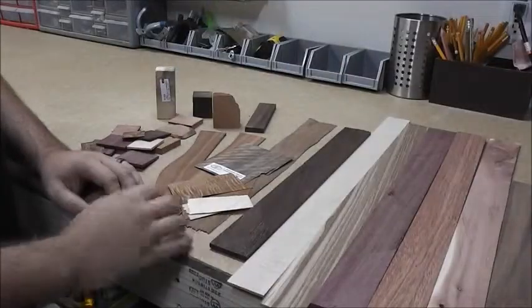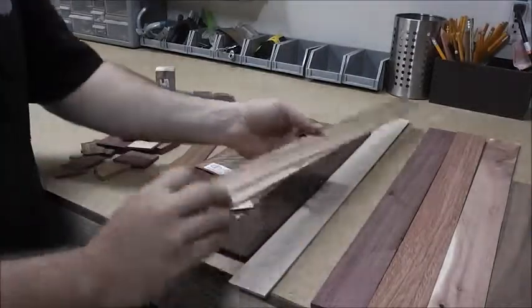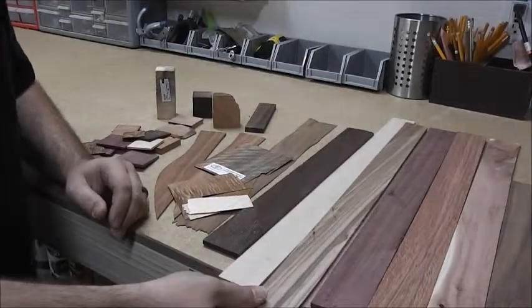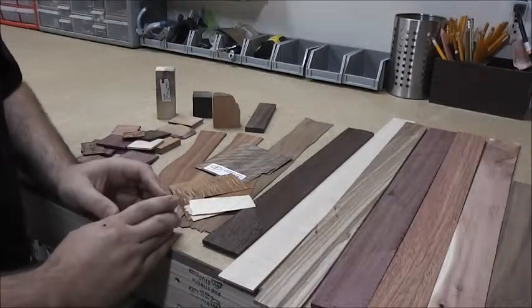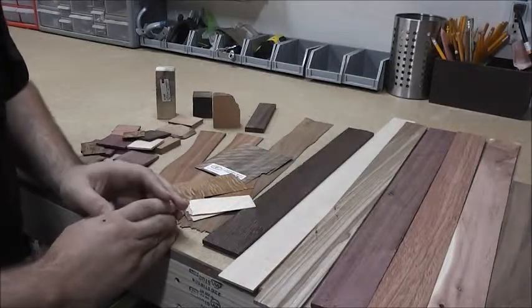So we're going to bring you over to the bench and we'll show you some of the different wood choices that are available for you. Here we have several examples of different species of wood. Just about any species of wood that you decide to use is usable for a ring. It really doesn't matter. Even the softest of woods can make a ring. It's a good idea to put a little bit of lamination of different harder species around those softer types of wood if that's what you like, just because a softer piece is a little bit more breakable.